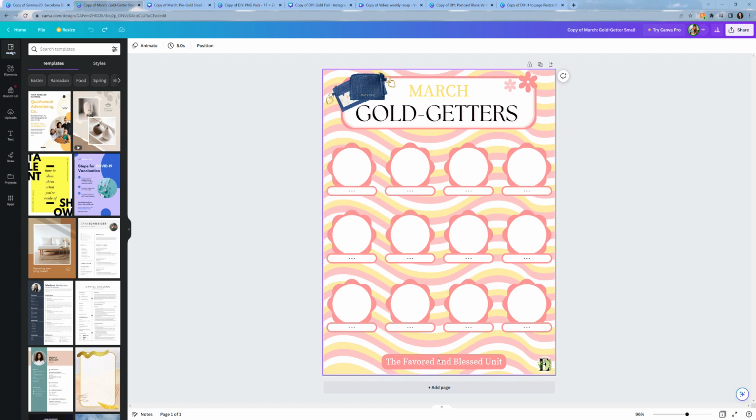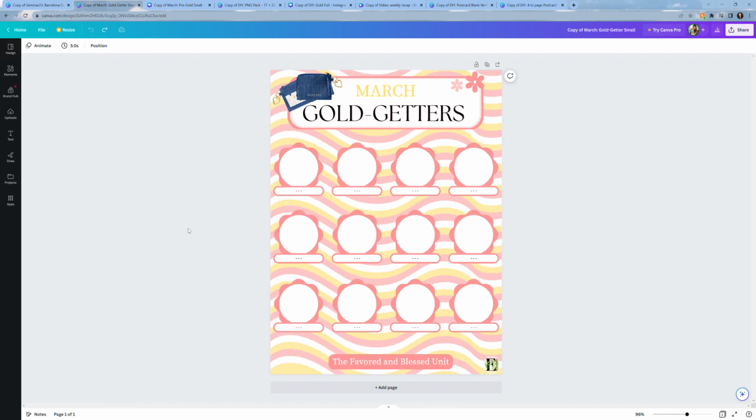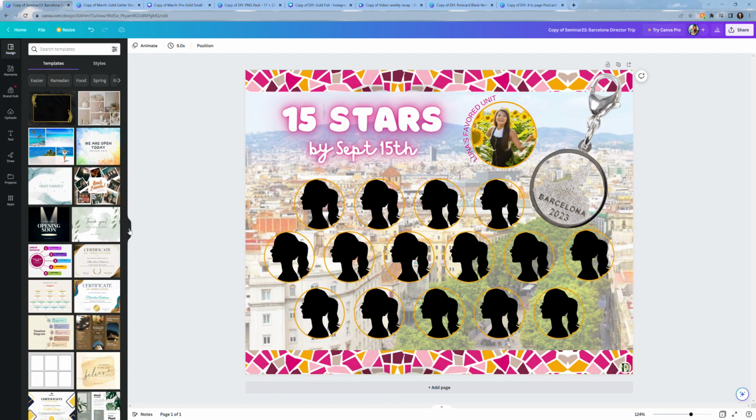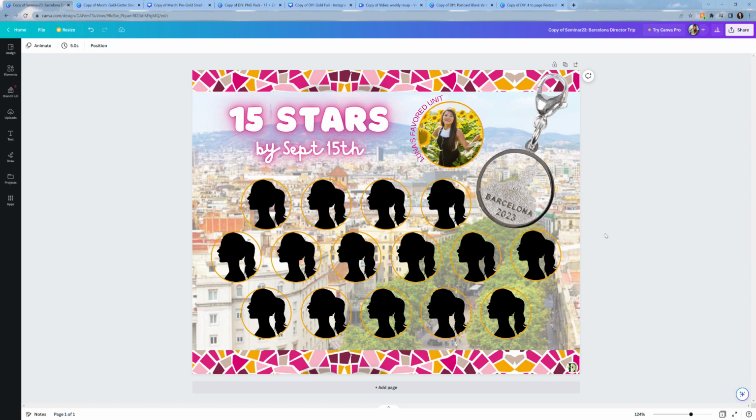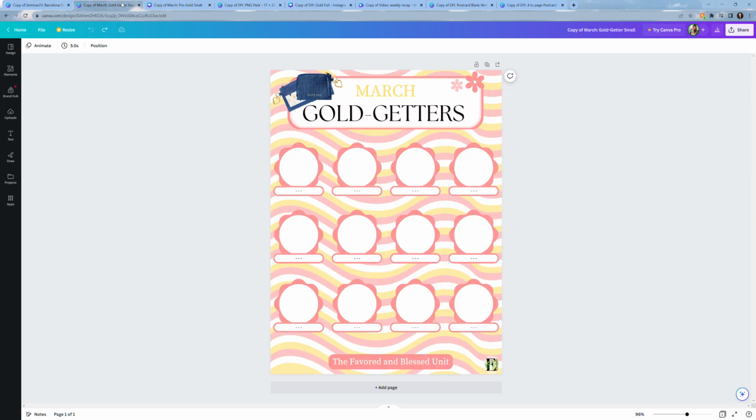All right, so let's say we have this beautiful March goal getters, but you are aiming for a trip. Trip. That is the only thing in your mind. You have to do it. And so you want it in front of their faces 24/7. So let's say that you came across this design. This is obviously a trip design, and you really want to use this for everything. You just want Barcelona right in front of their face every single time. So what you can do is you can actually use the same background on different graphics. So I'm going to show you how to do that.